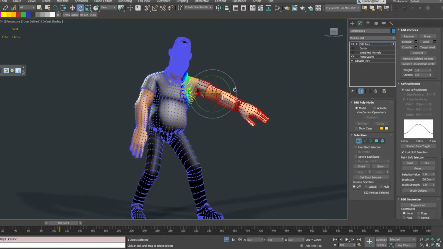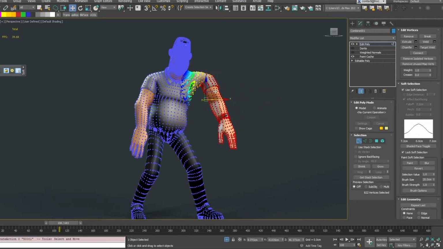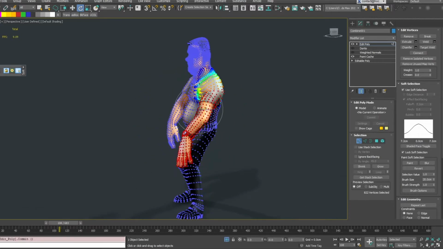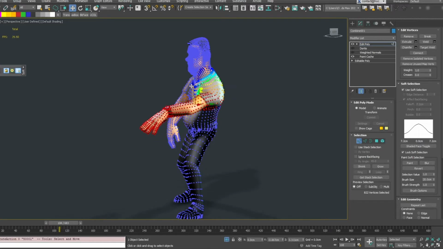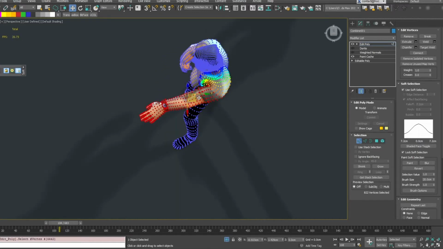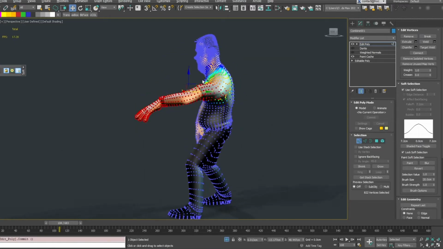Okay, so in my edit poly I'm going to move this. So first, it's not really easy to place and rotate, right?